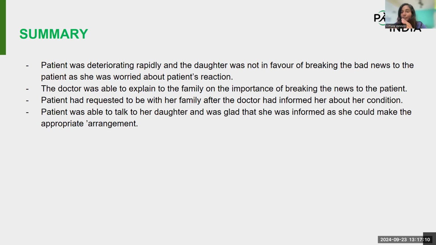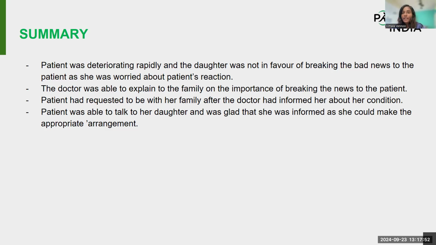So the patient had requested for the family to be with her. Like what Nincy was saying, the environment is important. So we did tell the patient that we're going to have a discussion about her condition, and she did request for her family to be around. At this point, the daughter has the information, and when we went in, it was more about trying to gauge the patient's level of understanding of her condition. Nine out of 10 times, most patients would know that they are deteriorating because they are the ones feeling it, they can see it. And in this context, the patient's only reason for being anxious about anything is because of the daughter.